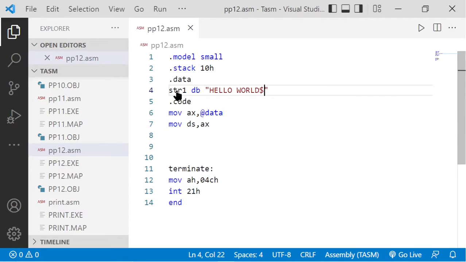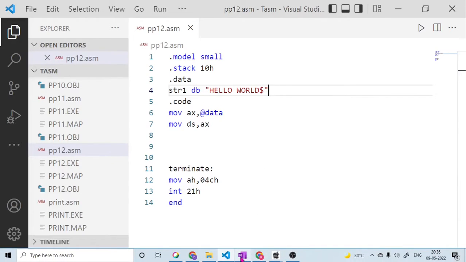How to accept a string from the keyboard, I have not said that in any video, but in my coming videos certainly you can expect it. If you want to know it by yourself, you can do a Google search. It is a very straightforward approach, just another use case of int 21h. But for simplicity, I'm storing the string in the variable directly, in a hard-coded way. Then we want to iterate over the characters present in this particular string.